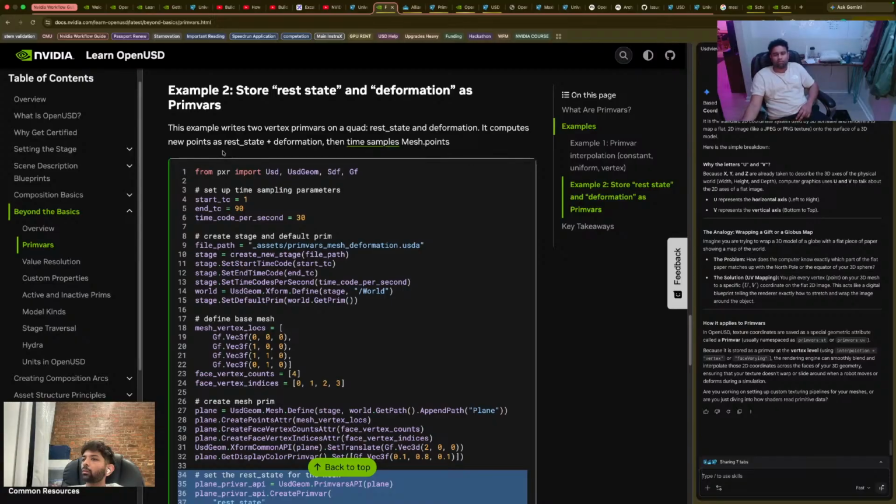And then we have this mesh that we have created: one, two, three, four. It's going to be two on the x-axis and two on the y-axis, so one, one, and one, one. Yeah, it's a square. Then set up time sampling parameters: start TC, end TC, time code per second.